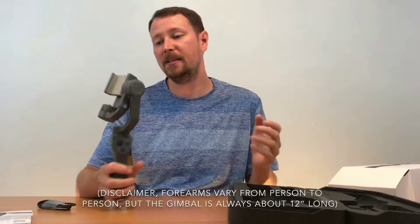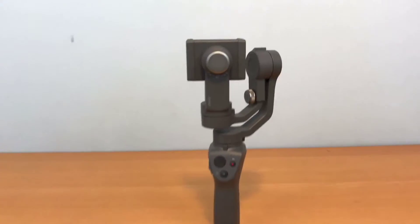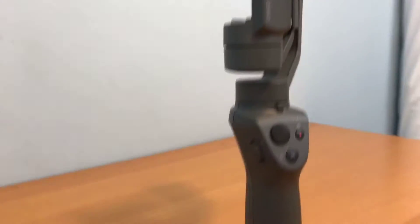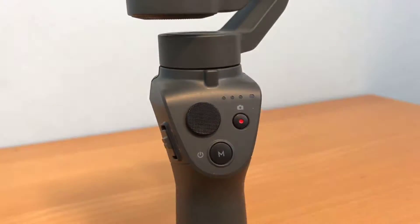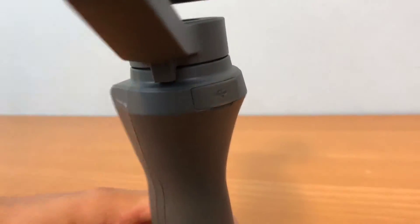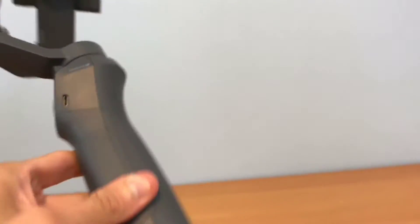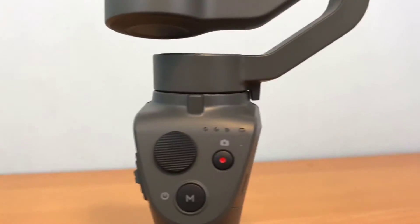It's 485 grams and about as big as my forearm. This thing takes amazing video and pictures using three-axis motion to get great shots without a lot of handheld shake. You get leveling knobs, a zoom slider, a pan and tilt joystick, a power and mode button, a record button, a phone or external device charge port, a gimbal charge port, and a quarter-20 thread insert at the bottom for a tripod or anything else you want to hook up.